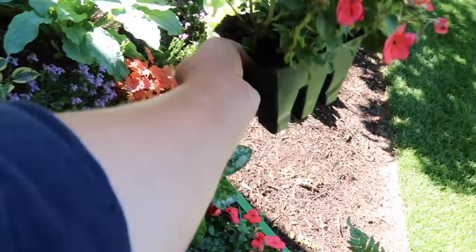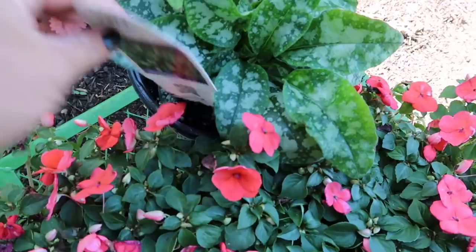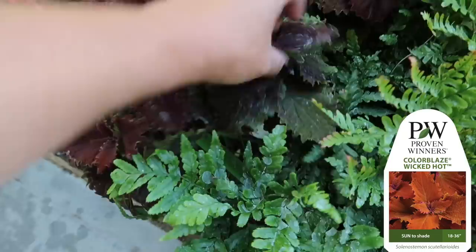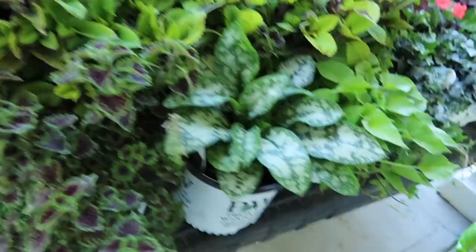Like, if I have any left over, I might plant them right in here. I've got some lungwort. This is Pulmonaria. This is a new one for next year. It's called Spot On. Isn't that the most beautiful look on those leaves? I just love it. I've got a little bit in a flower bed planted right over here. I've also got some Wicked Hot coleus that has some hard water staining on it. I need to clean those up a bit. And then in the Gator, I've got another of the Spot On Pulmonaria.